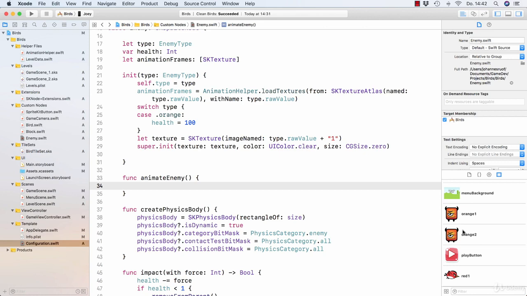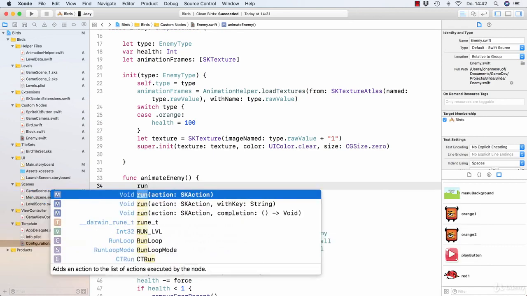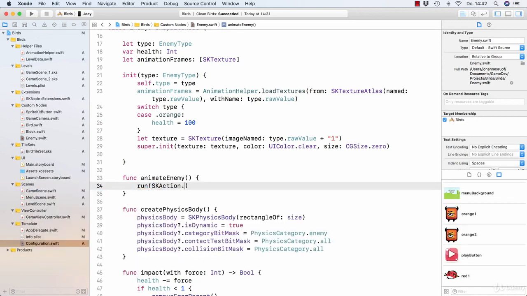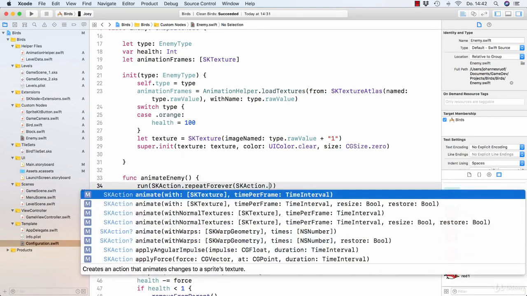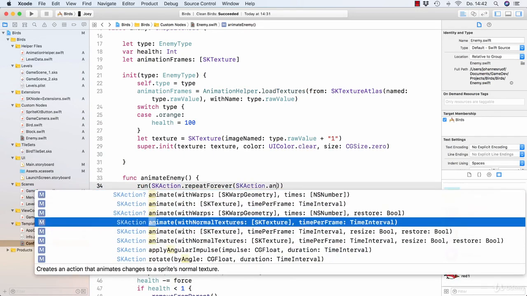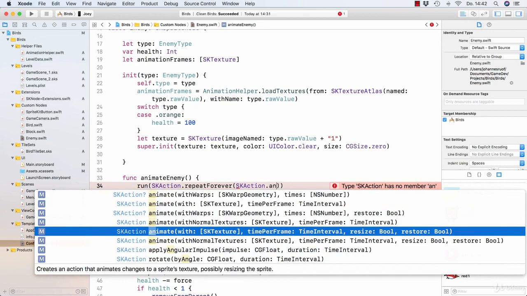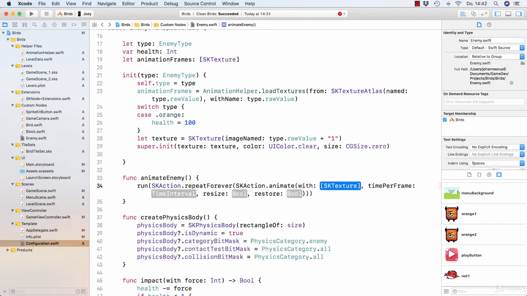I already have my frames array in place, so I can just call run and add an SKAction.repeatForever, and then an SKAction.animate, where I will again choose the method with frames, time per frame, resize, and restore parameters.